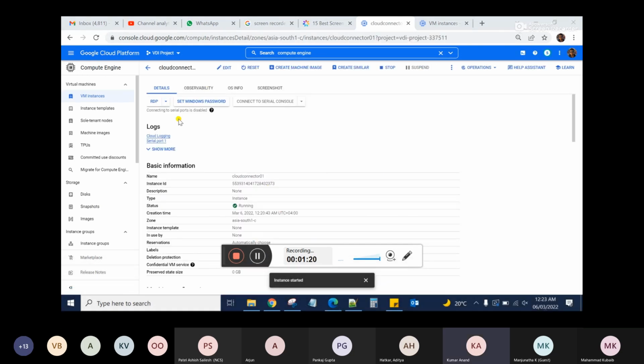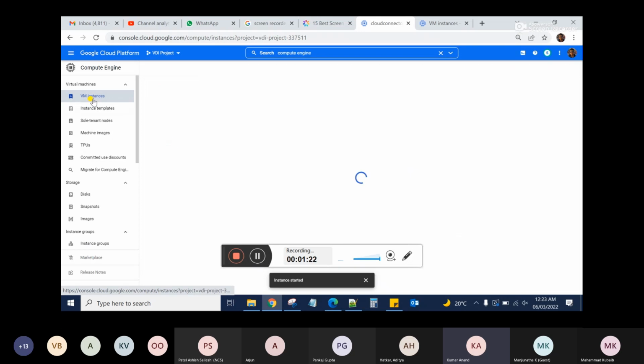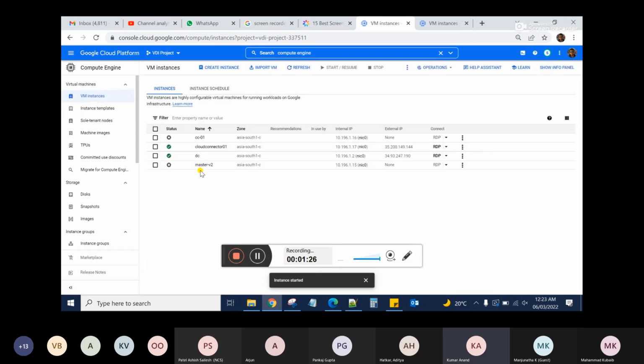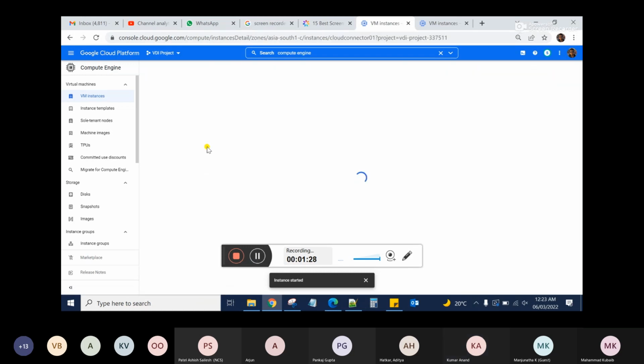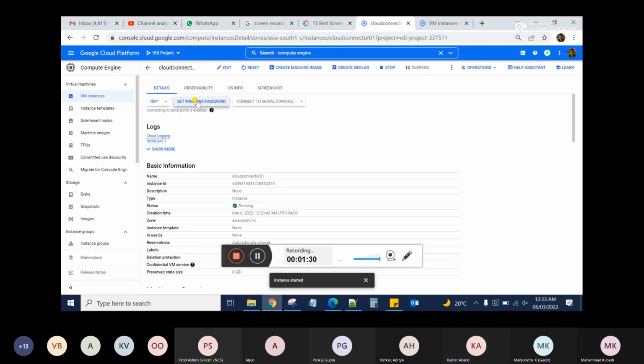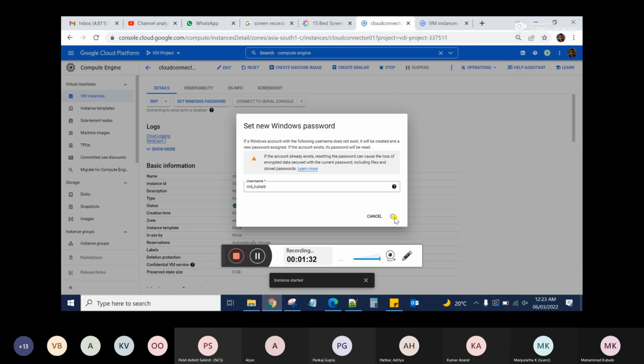So if you have different regions, then you have to install the cloud connector in each different region. Exactly, yes. You cannot use the same cloud connector for Europe and US. It will have some latency and many issues, so it is not at all recommended.